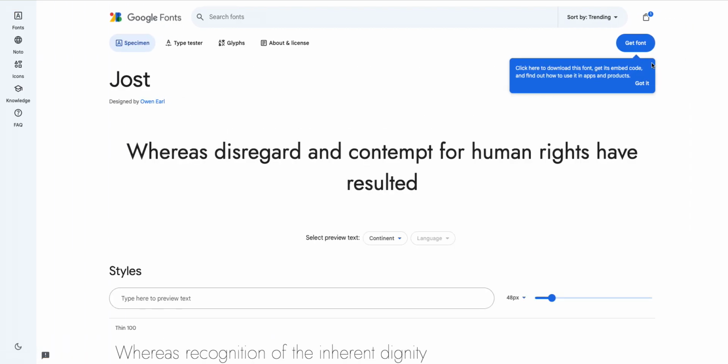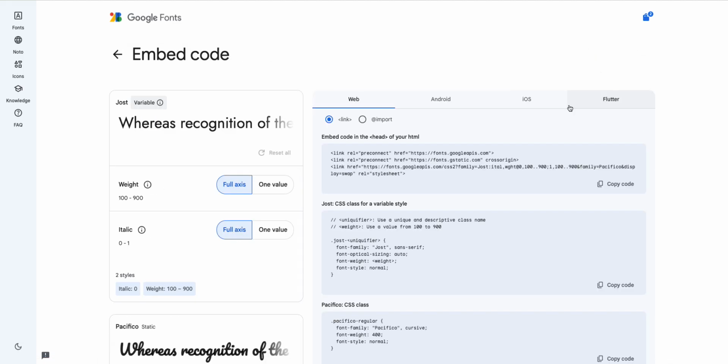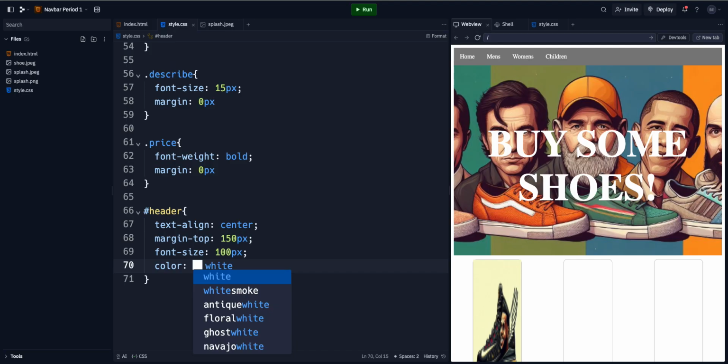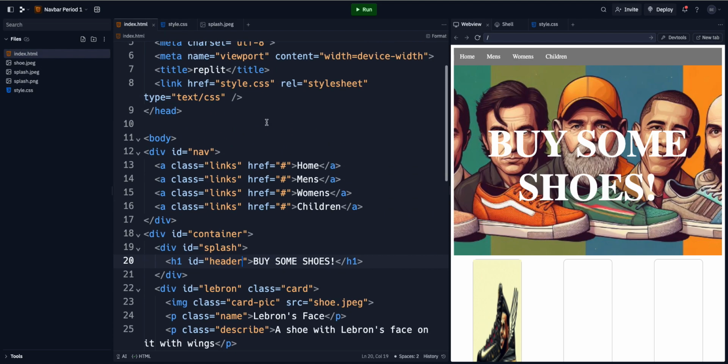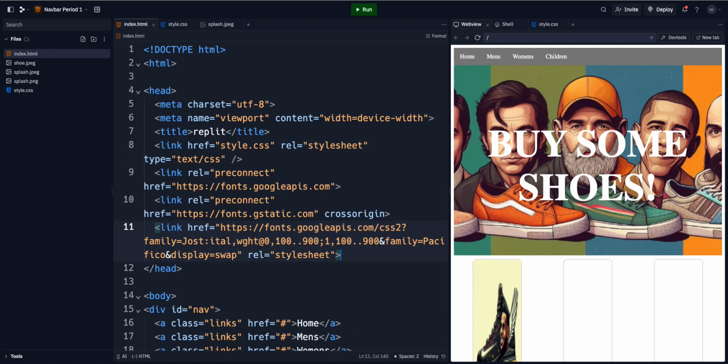Now this is very simple, all right? To change the font, all you have to do is go to get font. All right, we're gonna get the embed code. Okay, then over here, you see all this link stuff? This goes in the head of your project. Remember, the head is where you do all the background work. So you're actually downloading the font. So I'm gonna come over here, inside the head, right under the other link, and add the links. You see how I already had a link here? You're gonna add the rest of the links inside of the head tags.